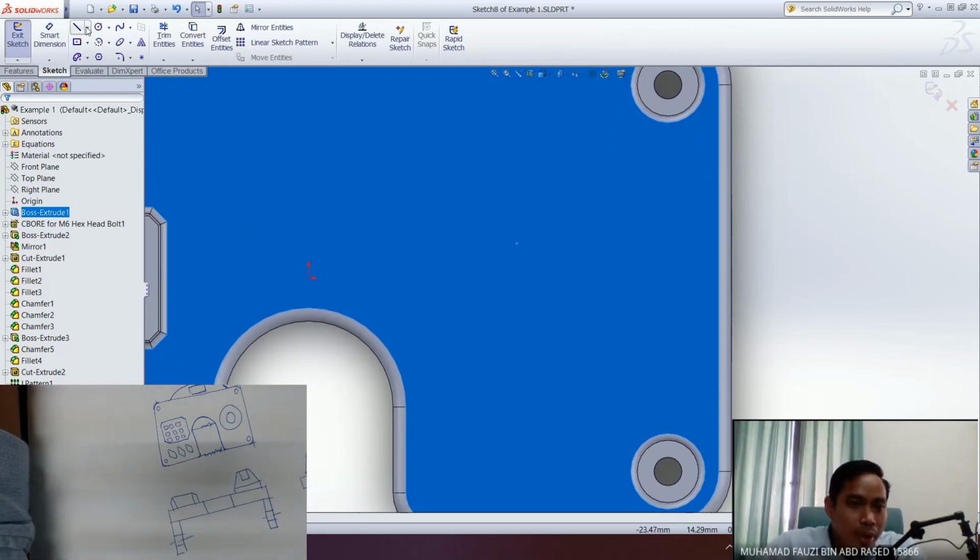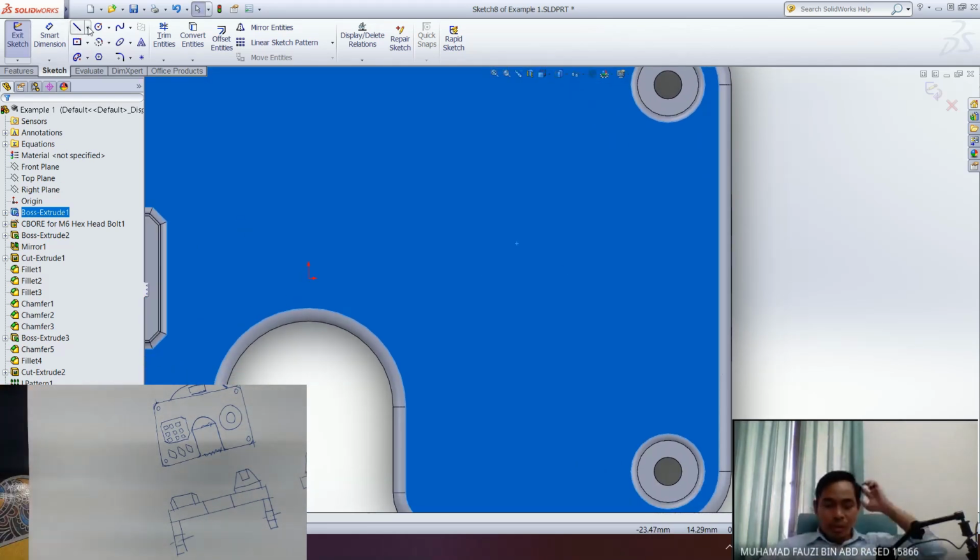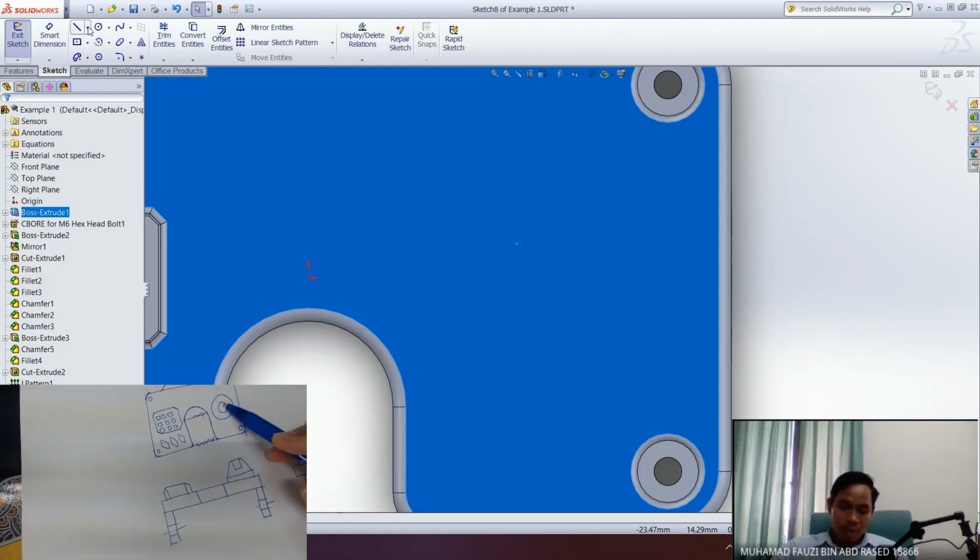So let's make some lines. This is the important thing, because as you can see here, the position for these features is actually at the center of this part.